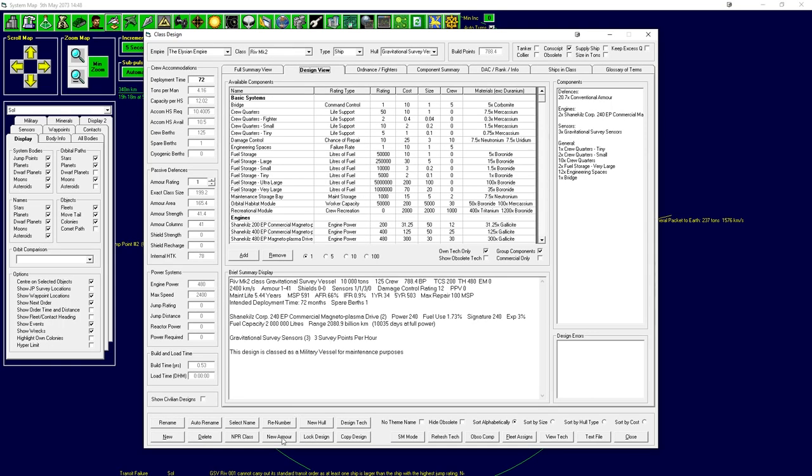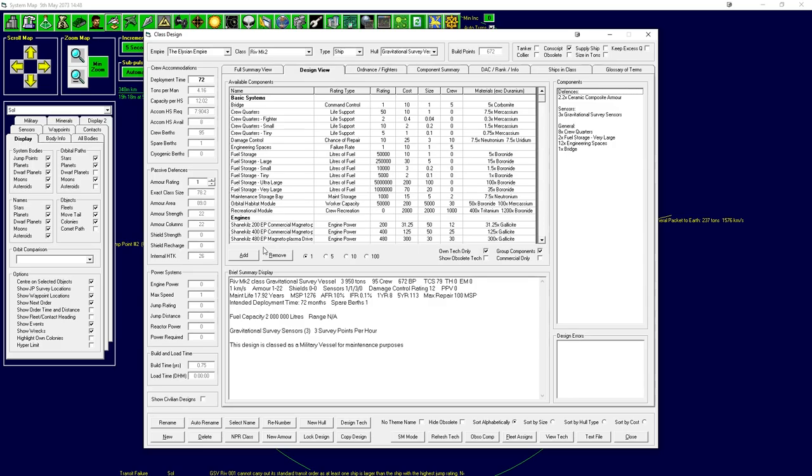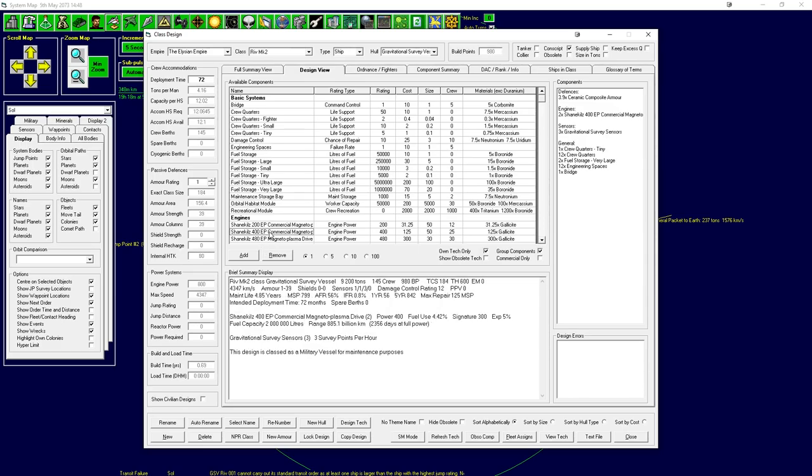Riv Mark 2. Design view. New armor. Ceramic composite now, which saved us almost 1,000 tons. What have we got? Get rid of a couple of these engines. Get some better engines on. There we go. Nice and fast. We also want a jump drive. So you're probably going to end up a bit over 10,000 tons, mate. I'm sorry about that one.